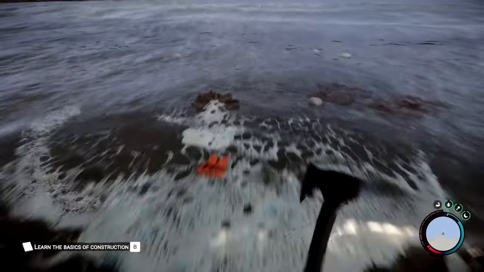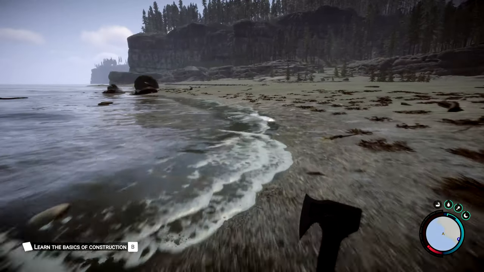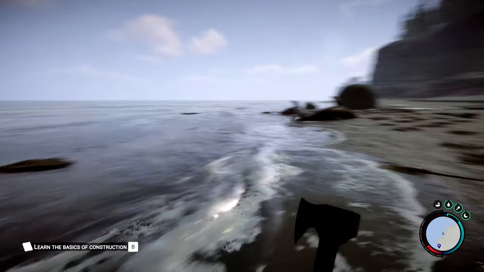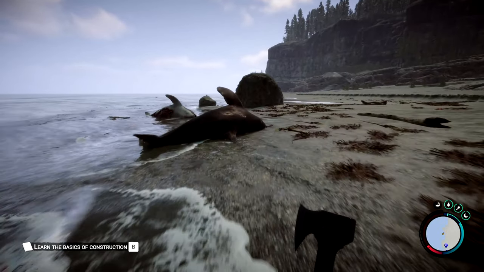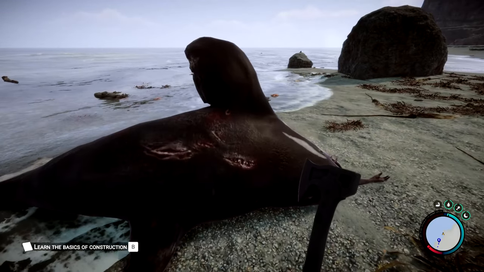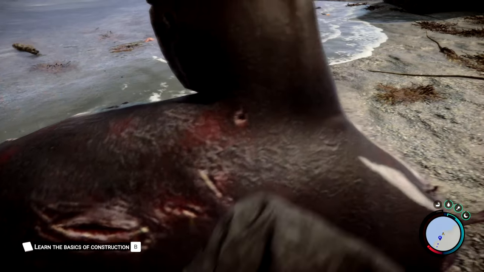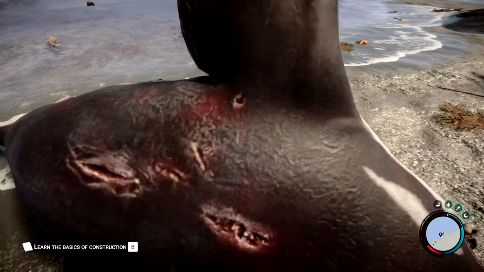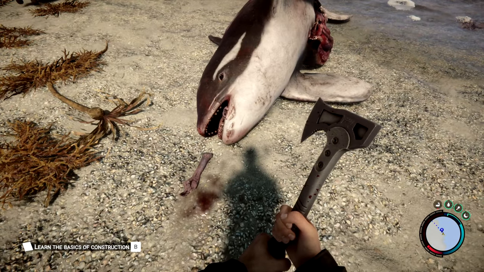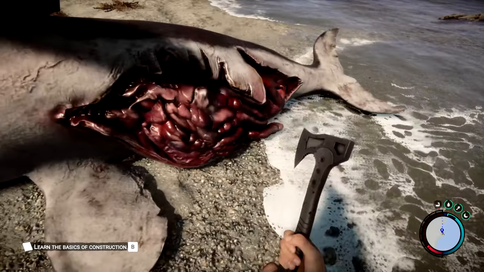Ooh, what's that? Ooh, it's a life jacket. It's not a good sign. Oh, look, it's dead sharks. I wonder if these are the two... Oh, it's flies. Jesus. Bloody thing. Oh, nice. It has a hand. Hmm.